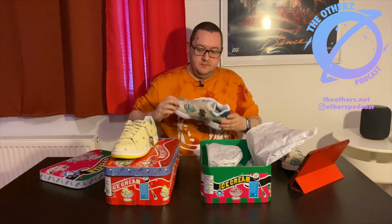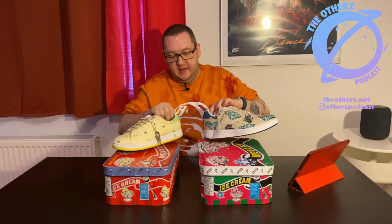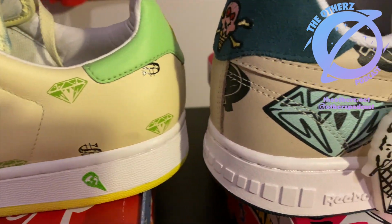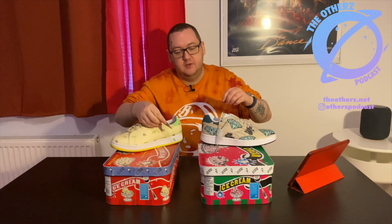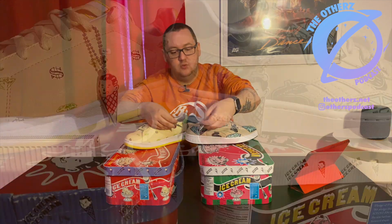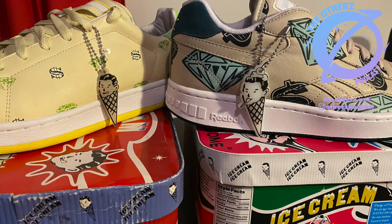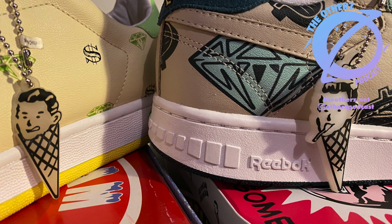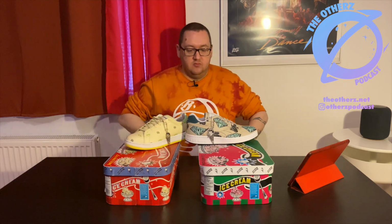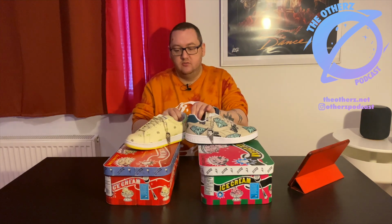Again, another kind of iconic thing that came with the ice creams was the little Cone Man keychain. Again, you've got to keep these on your shoe if you have a pair. We have that with the new one, but the newer one he is significantly bigger. He's almost kind of twice the size or 50% bigger, but you do get that on the new one. Again, a real attention to detail. And a really nice touch.